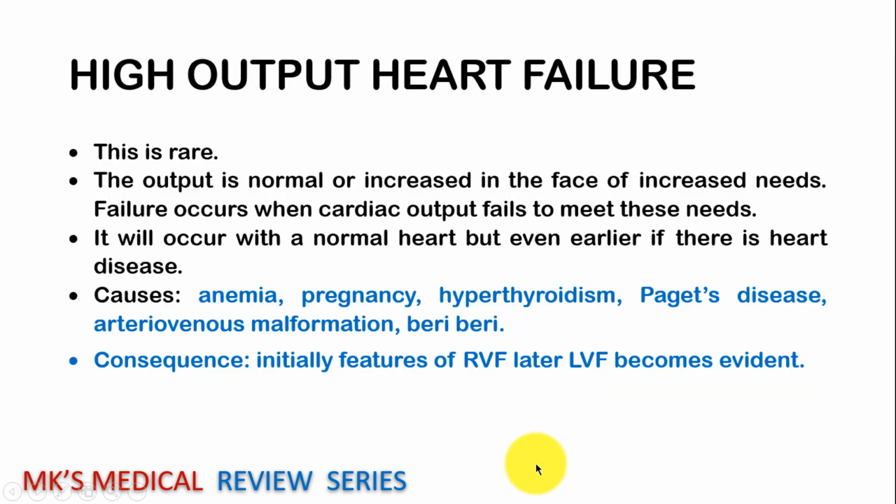Then when we talk about high output heart failure, this is actually quite rare, but the output of the heart is normal, and it may even be increased, but there is also an increase in the needs of the body. The metabolic demands of the body have also increased. So there are some conditions that may increase the demands of the body, such that the heart, despite increasing its cardiac output, may still not meet the demands of the body.